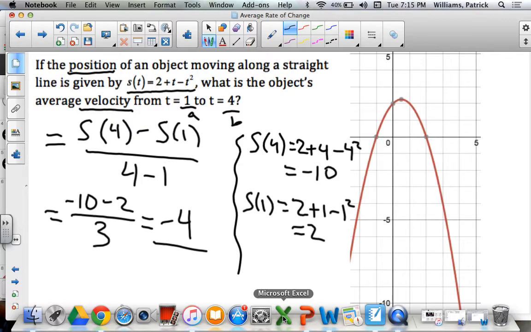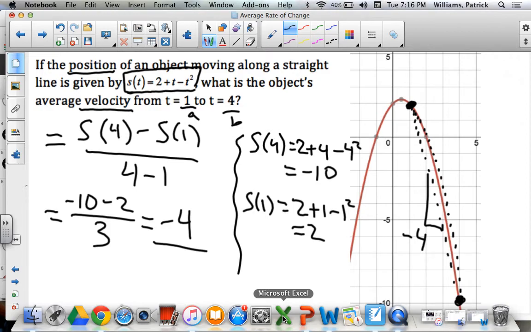All right, if we look at these 2 points, t equals 1 to t equals 4 will be somewhere down in here. Again, what we're doing is we're calculating the slope of this line. We're finding out that that slope is going to be negative 4. And again, what this is saying is we have 2 options, okay? We can either follow the red line dictated by this function s of t from t equals 1 to t equals 4, that's 3 seconds. So it's saying, okay, start at this initial point right here, and in 3 seconds follow the red line. You're going to end up at this final point right here.